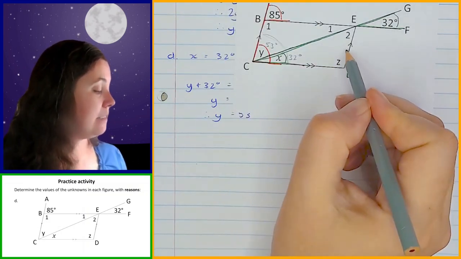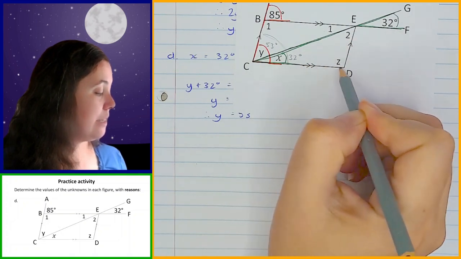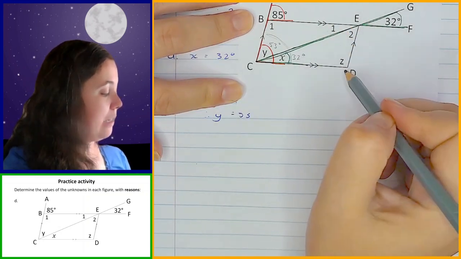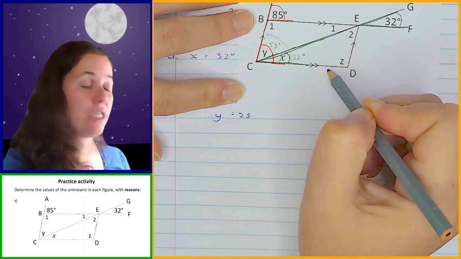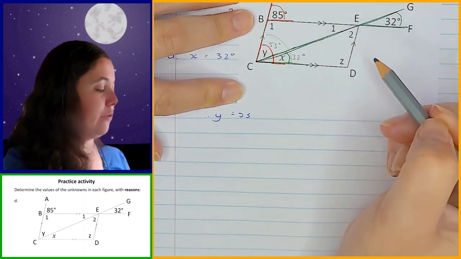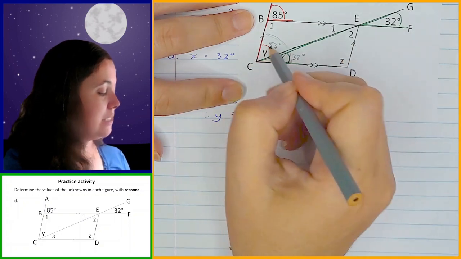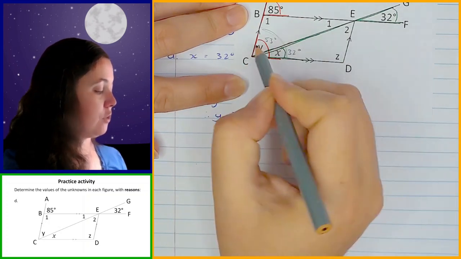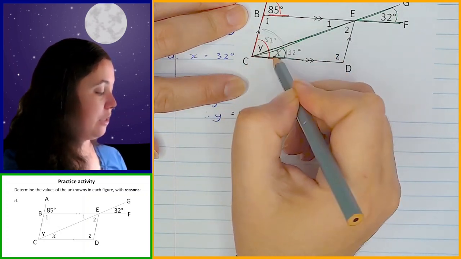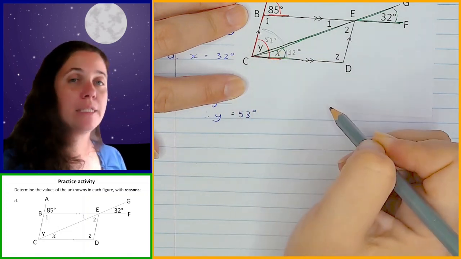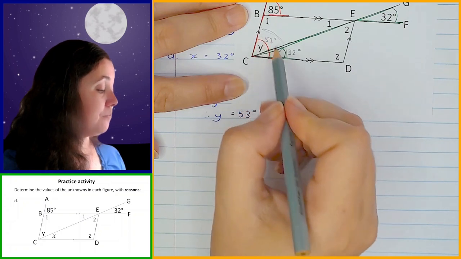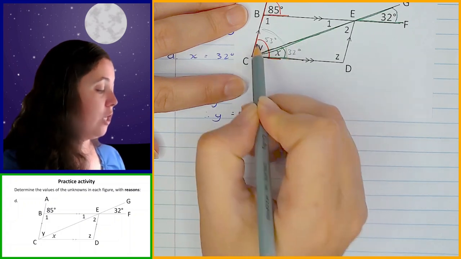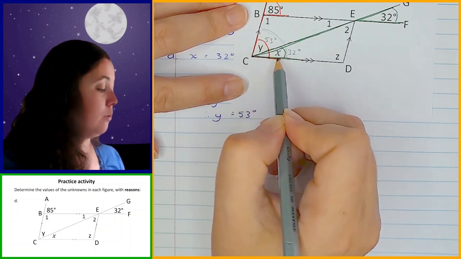So is there a way that I can do this without needing an extra step? Okay, so let's see. Z, if I look at that with parallel lines, then if these are my parallel lines and this is my transversal, then this angle and that angle, they are co-interior, but I don't know those two angles, so that's not going to help me over here. Okay, this angle and this angle are also co-interior if I'm working with these two lines that are parallel with this as my transversal. These angles over here together and this angle, those are co-interior to each other. So what I can do is I can say they will add up to 180 degrees. Now, I've just worked out that this is 53 and this is 32, so I know the whole size of that angle. So I can work with that with the Z.